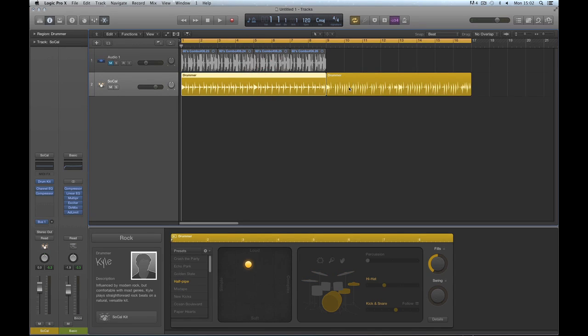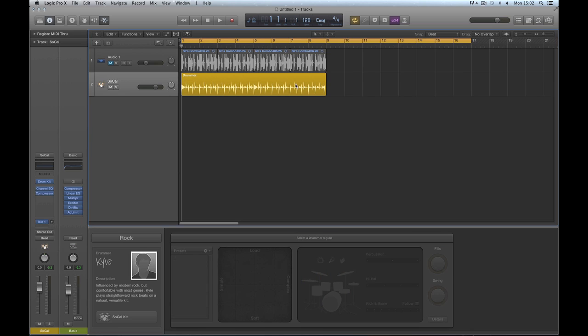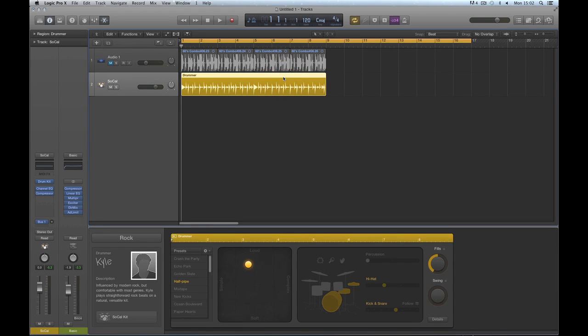If you wanted to at this point, you could copy these two across the length of your song to get a simple repeating verse, chorus type drum arrangement to play along to. That's what happens there. So, drummer tracks, how do they work? Well, look, it's not about the track. This is the thing. It's not about the track at all. It's all about these special regions. The drummer track itself is almost irrelevant. Really, we should be talking about drummer regions, not drummer tracks.